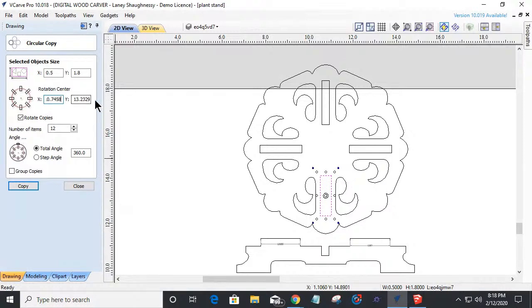10.7458 by 15.3043, make that my rotation point. See it pop up there, my rotation point. And I rotate this four times around, 360 degrees. I should theoretically land in that spot, right?